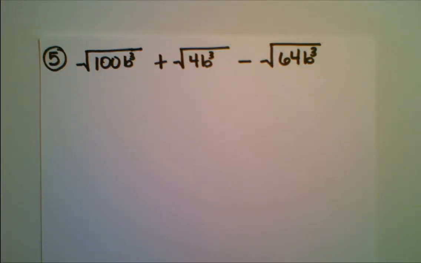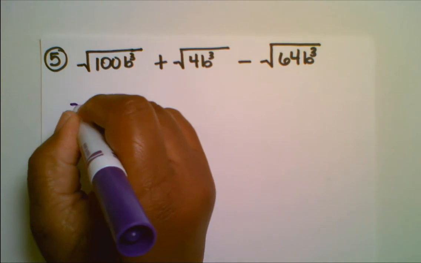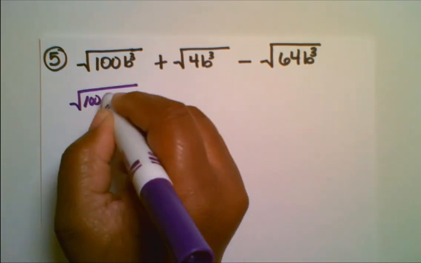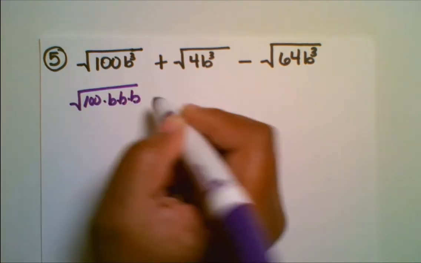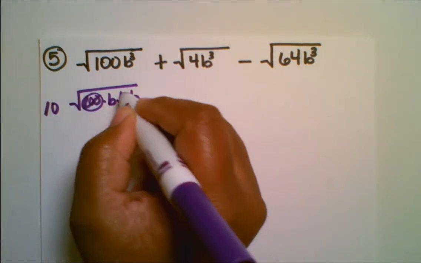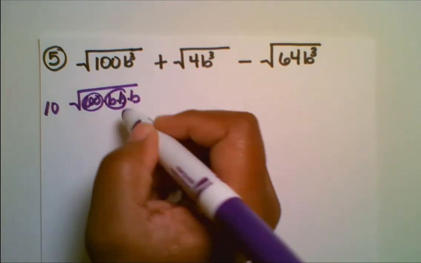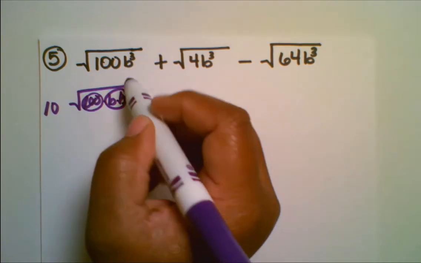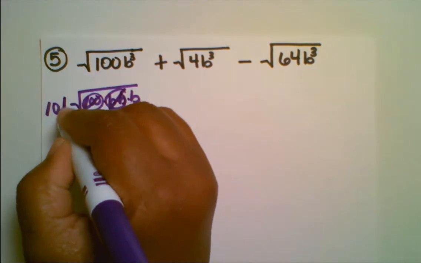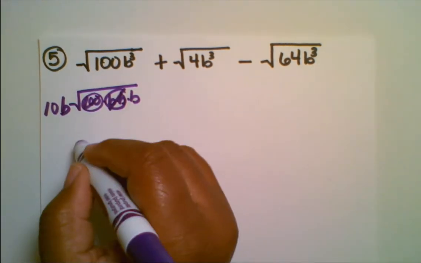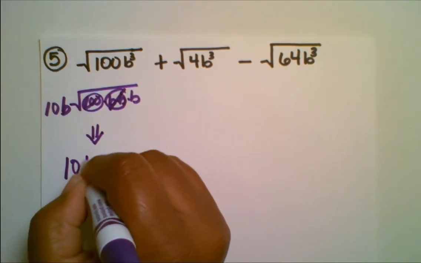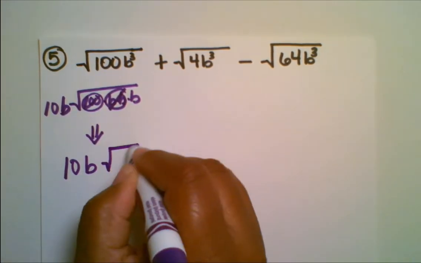Okay, so if I write it as, this is one way. We can say 100, or you can write the prime factors, and we write out b 3 times. We know the square root of 100 is 10, and we want to look for squares, pairs, and we have a pair of b's. We can bring that on the outside. So then this is going to give us 10b times the square root of b.